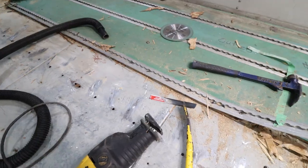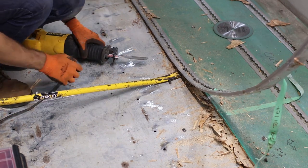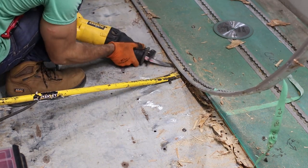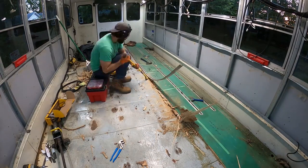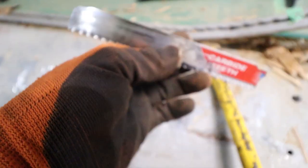It sucks a lot — I would not recommend it. Stay away from the rails if you can; that's my real recommendation. But I think I found a tentative solution: take the pry bar, stick it underneath and just lift up a little bit to where you can get the sawzall blade underneath to reach the next bolt. Lift it up enough to get the sawzall in and then just take it out.